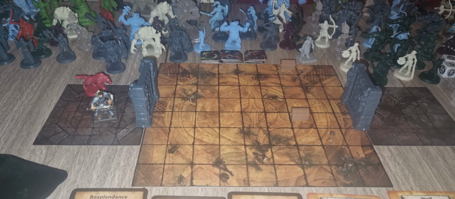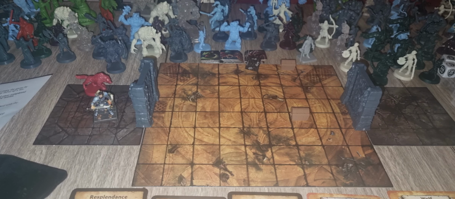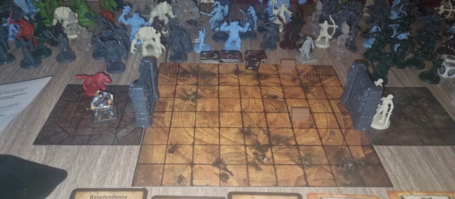Waves. Okay, D8. Let's see what our first encounter is going to be. 7. It is 2 zombies. 2 zombies. There we go. Right, so wave number 1. We are on 1. Right, let's go. Let's do it.